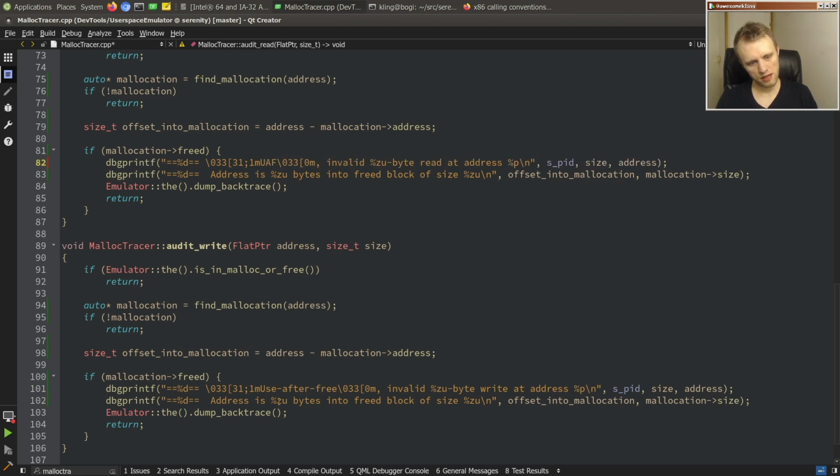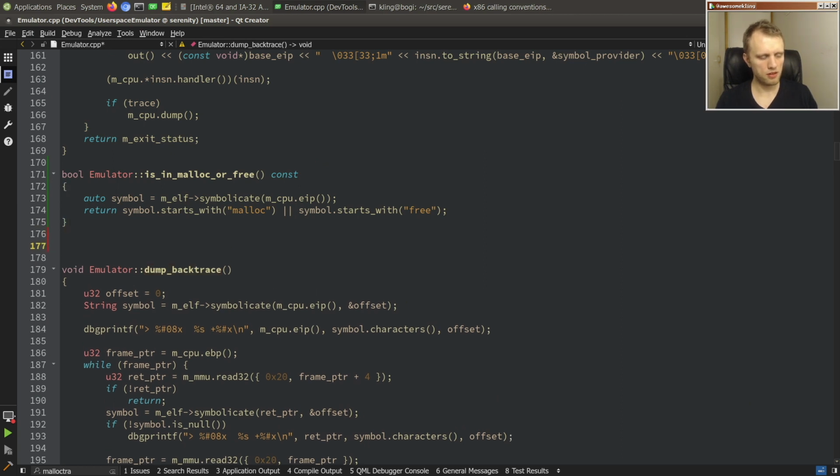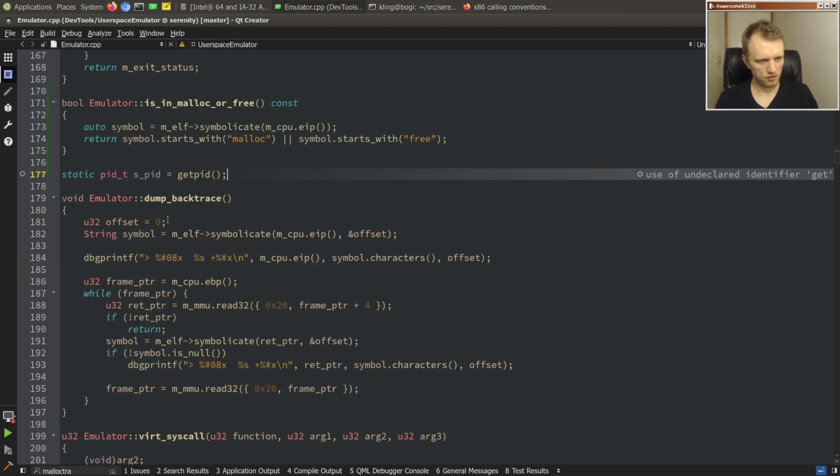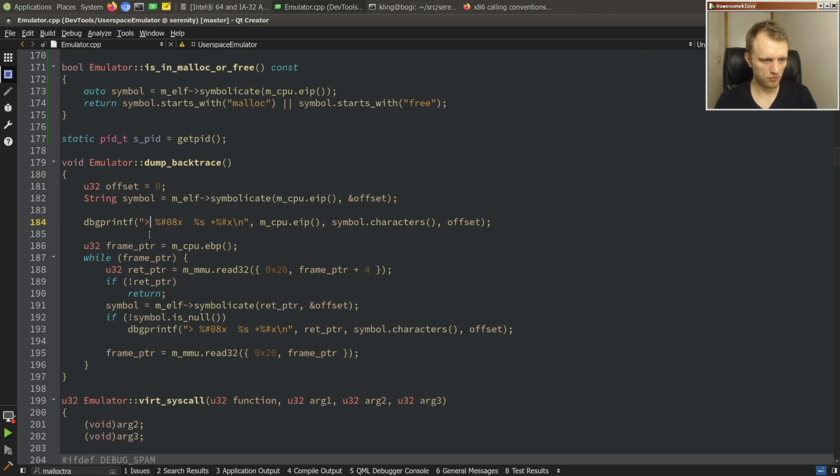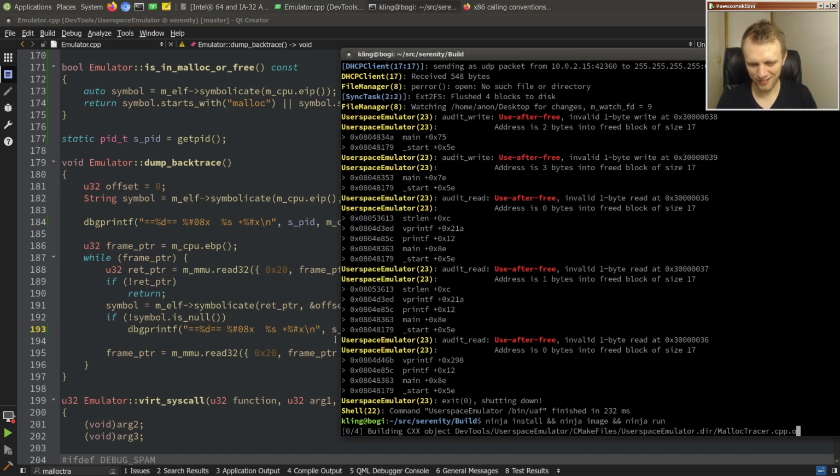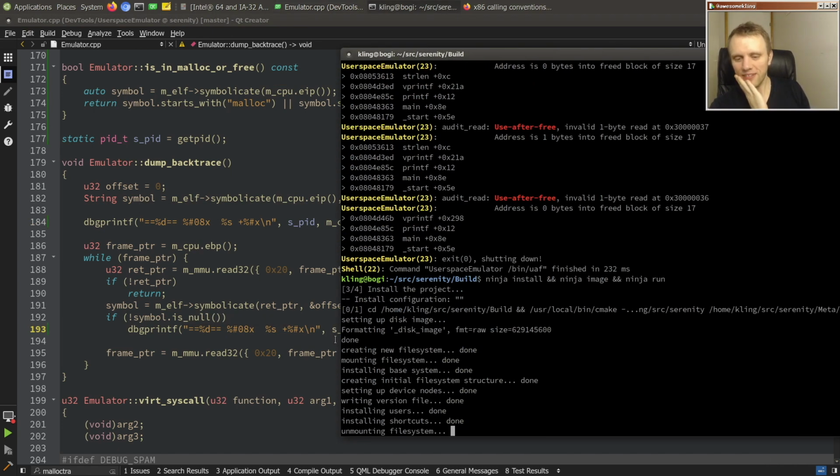Or we can also say UAF. Everybody knows that anyway. UAF. And let's make this thing also do the PID thing. Kind of stupid that now we have two of these, but whatever. I just want it to look neat. This is really just me doing an homage to Valgrind, but it's nice.